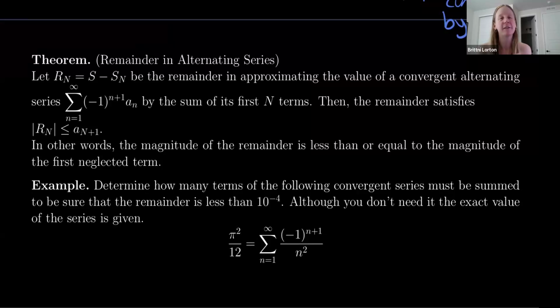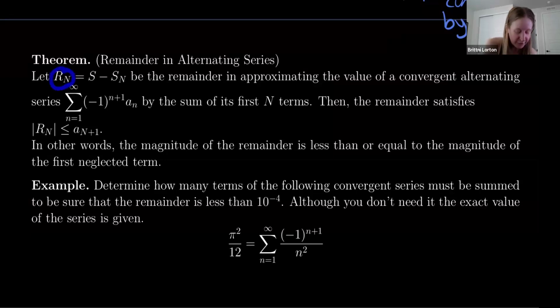So here is a theorem about the remainder in alternating series. Remainder is a common term that I'm going to use. You might think of it as the word error, like how off I am, but really it is actually a remainder because I am human and cannot add up infinitely many numbers. But I can add up the first million. If I added up the first million, my remainder is all the rest of the stuff I didn't add up. That's why I call it a remainder. It's also the error when I stop adding up all of these numbers. What have I missed? That's going to be the remainder.